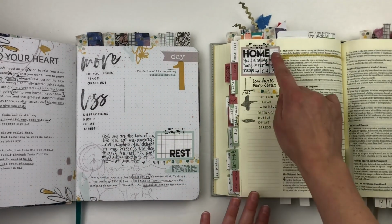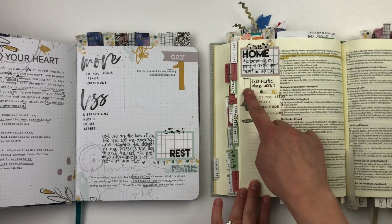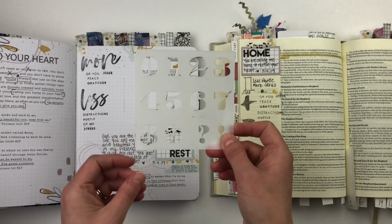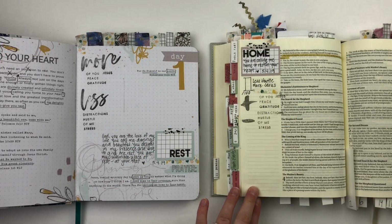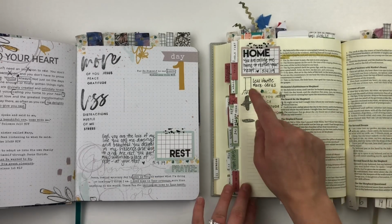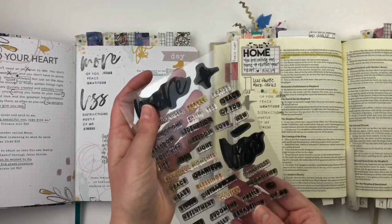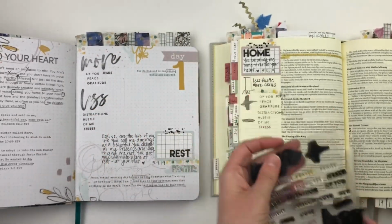So there would be day one, a little grid block, some washi writing on it, a little prayer, some word fatty. I use the stencil. I've shown y'all this before, but this is the stencil that came in the Joy Journey kit from Illustrated Faith and Allie Brown, and I just love this. I use it to mark like number, title, or countdowns, that kind of thing, and it works great. But you could use any stencil, or if you have number stickers that you need to use up. And then I did the stamp, and it also has, along with the more, it has the plus and minus stamp. So really fun. Mine's super messy. I'm not great about cleaning stamps, so that's why it looks like that.